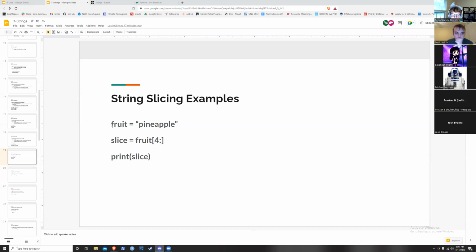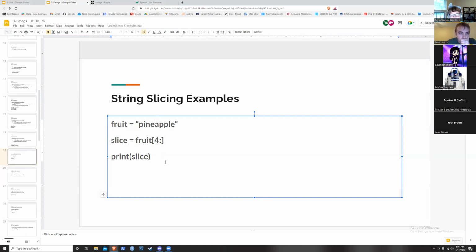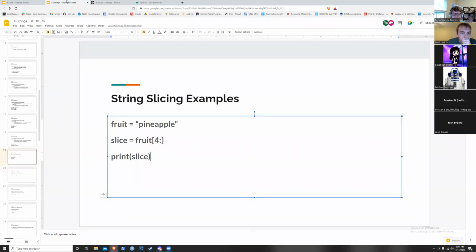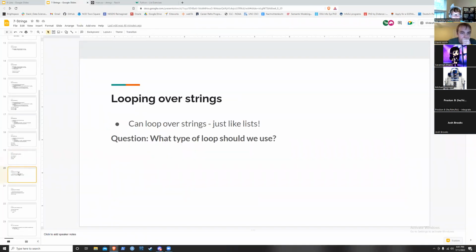Yes, perfect. So if we slice pineapple, it turns into apple. And I'll just type that out just so you believe me. Fruit equals pineapple, print 4 to the end, apple. All right, so that's slicing in strings.